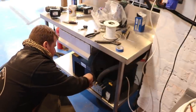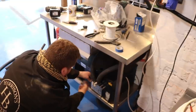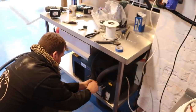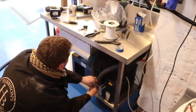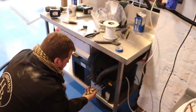And then put some glycol into her. Oh my goodness. Or water maybe, but probably glycol. And then what we're going to do is pop the all-rounders up here. There we go, got them off.